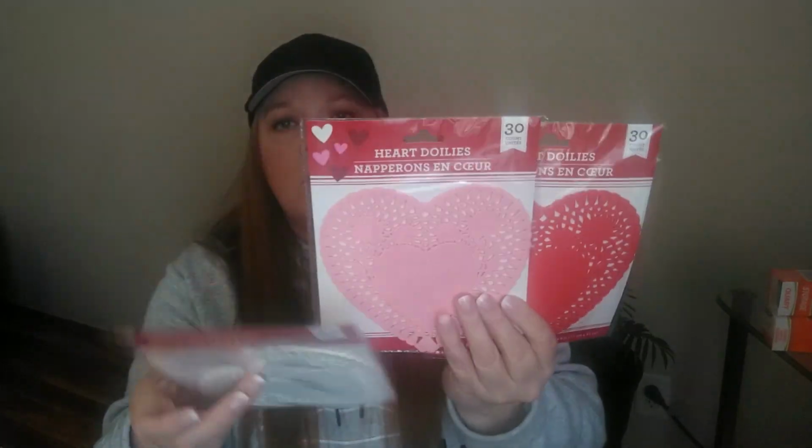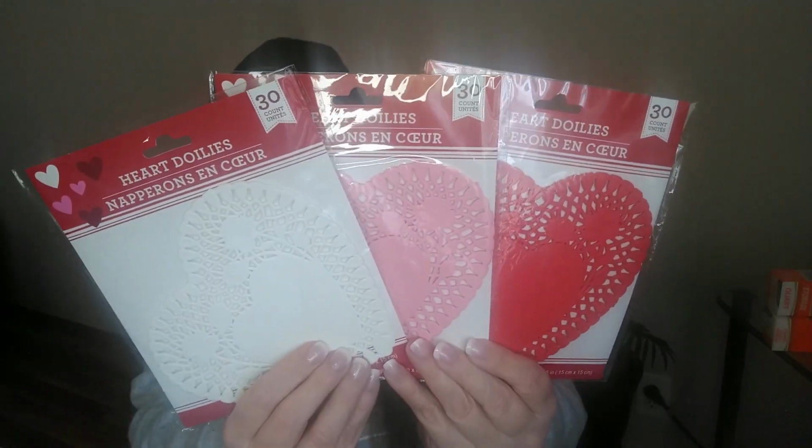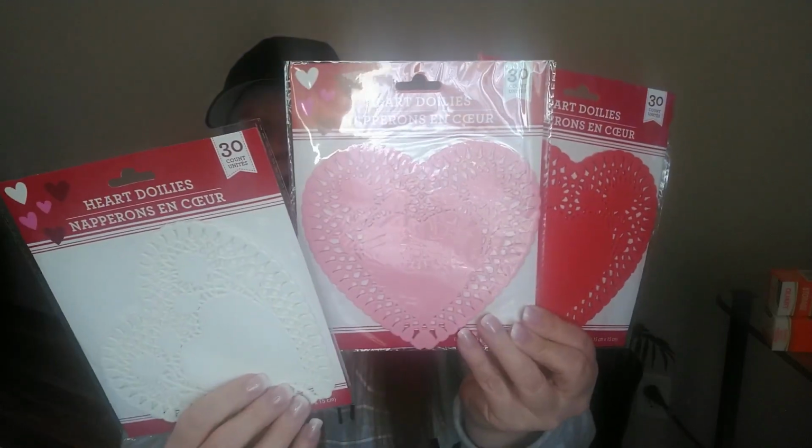I am also thinking about doing another sort of Valentine type DIY, and it's with doilies. So I went ahead and grabbed one of each of these heart doilies, and I just grabbed one package of the pink, the white, and the red. You do get 30 doilies in here. I have sort of an idea of something to do with these, so I went ahead and just grabbed one of each color of those.